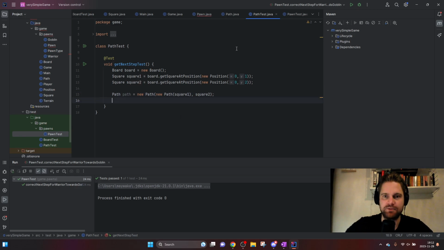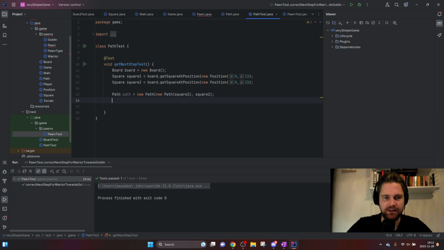So I think how this works now is that square 2 would come in at the end of that path. Yeah, that must be the case.